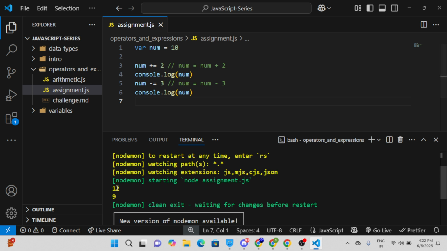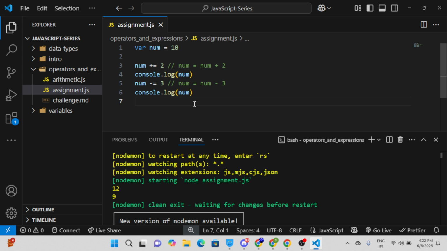So we have 12. And later we print 12, and remember this variable has been changed to 12. So we have 12 here now. And we later subtract 3 from 12. That's the reason we have 9. So it's like 10 plus 2, 12, minus 3, 9. That's the output we are getting.